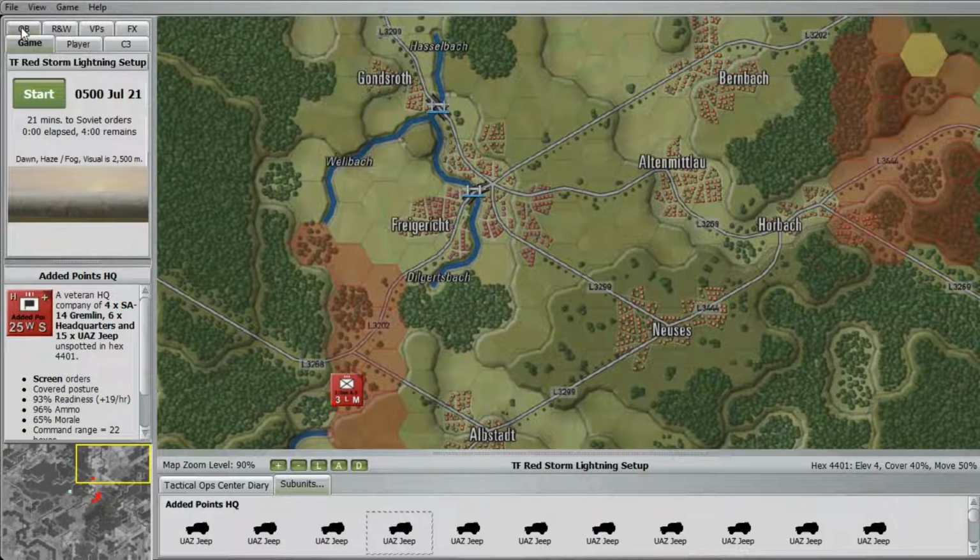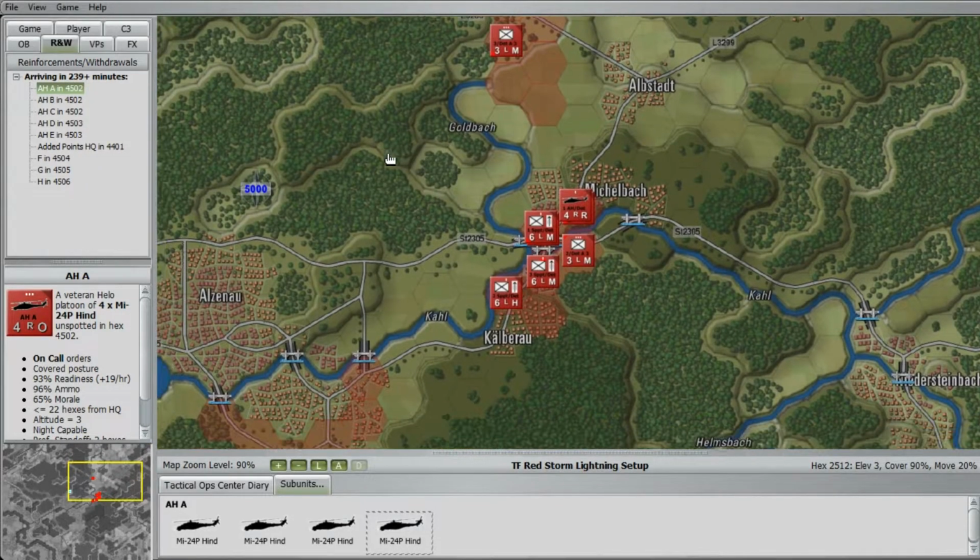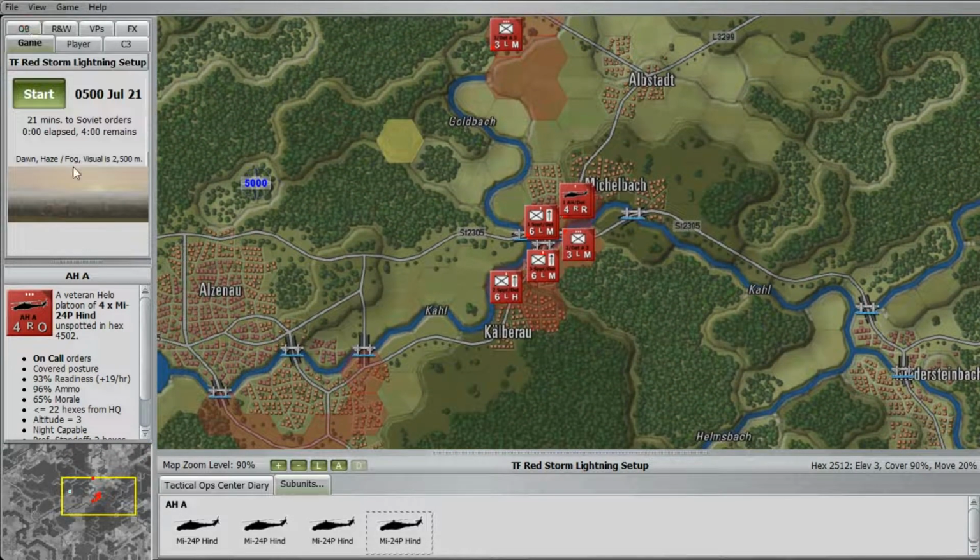Now, our time is 5 o'clock, but we're getting helicopters in about 239 minutes. So that's 60 into that, about 3 or 4 hours. If I'm not mistaken, 60, 120, 180, 3 hours. Yeah, that's around 4 hours from now. We're getting these reserves, if I'm not mistaken. And we've got to watch the time here.